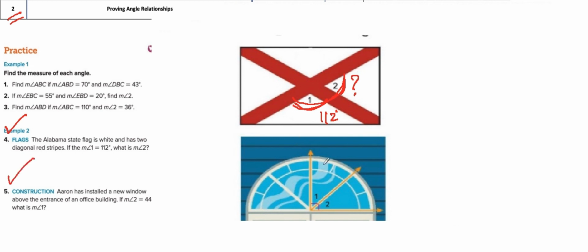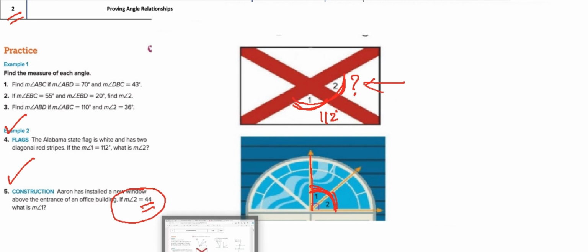Similarly, question number 5, this angle is 90 degree. Angle 1 and angle 2 is complete 90 degree. Angle 2 is given 44, so just subtract from 90, because only this angle is 90. So just you have to subtract here from 90, you get angle 1, and in this question you have to subtract from 180, you will get the angle 2.